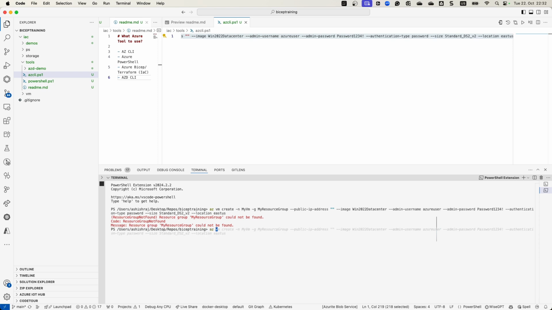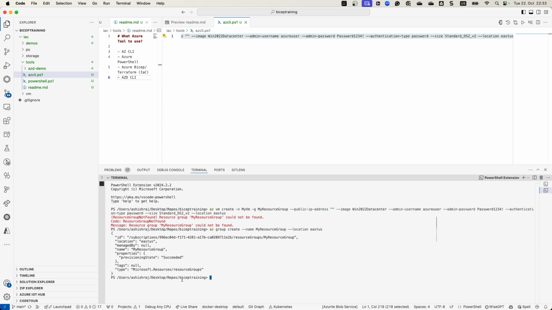So there is az group create, and you can name it like this, and then I can specify the location, maybe East US or whatever. So it has been created.